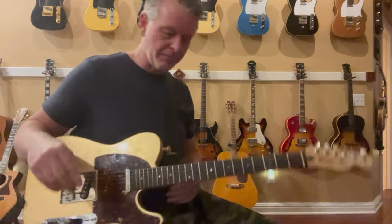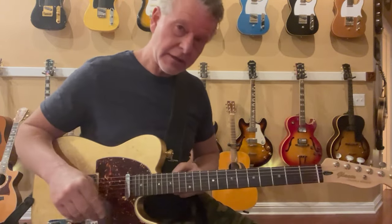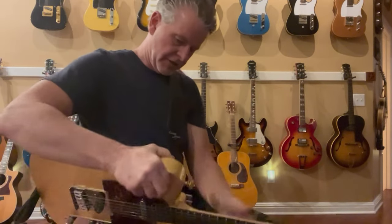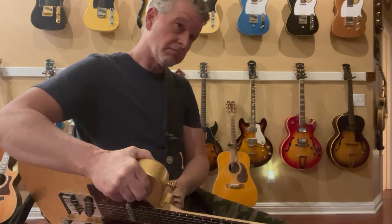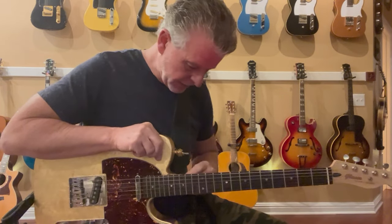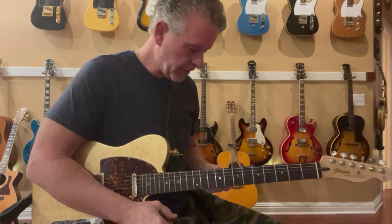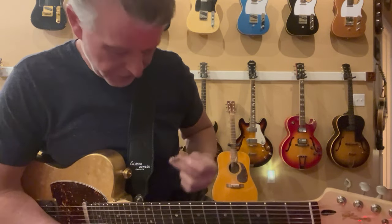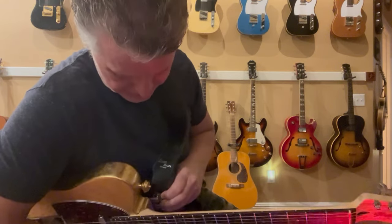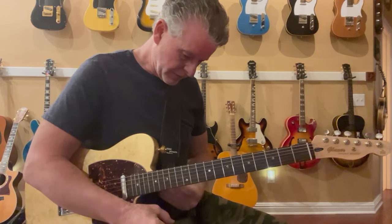The interesting thing about the Glaser bender is the way that you tune it — these little dials back there. My G string's a little sharp, so I'm going to rotate it. Once you get them dialed in, they don't need too much tuning. And these little clips right here — this is attached to my hip — it goes right into the back like that and just holds on. Mr. Glaser has made just an incredible combination.